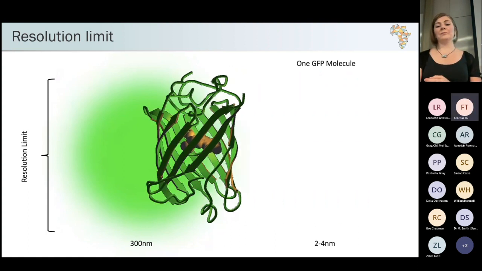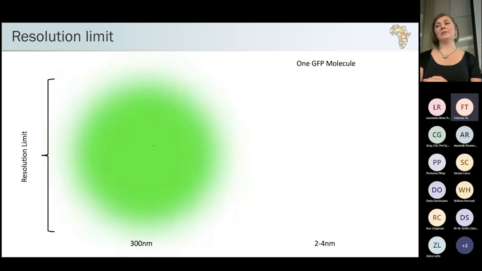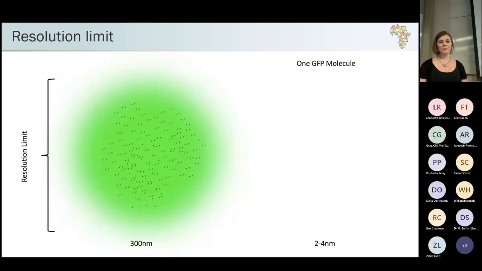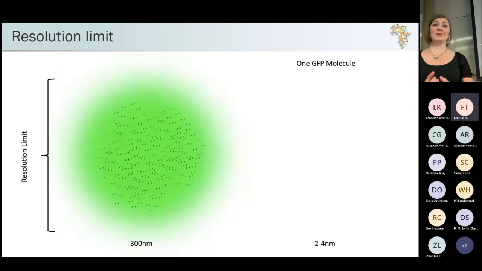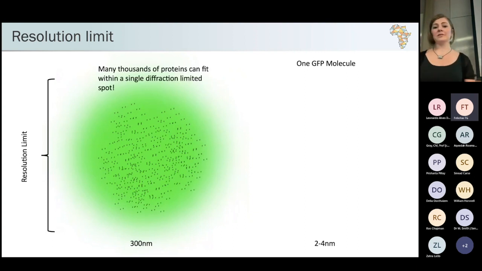So if you think about where you might locate that individual molecule in your spot, it's a bit of a tracking problem. There's also a problem of working out how many molecules are in that one spot. And that is what we call the resolution limit. Without additional imaging controls, implementing additional technology, you don't have the resolution to work out where and how many molecules you have in your sample.